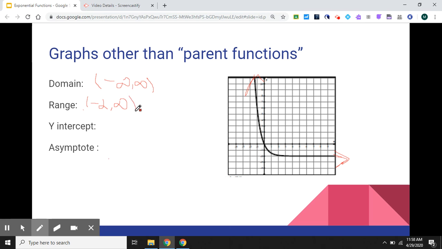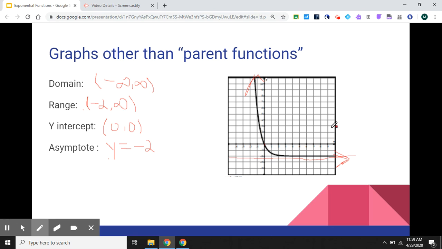And remember, we've already talked about domain and range on all sorts of different functions, so this is a little bit of review. Your y-intercept is where it crosses and touches the y-axis, which happens to be right there, which in this case is (0, 0). And the asymptote, it's that horizontal line that we get really, really close to but never ever touch. It's where it's flattening out here a little bit. So it's a y equals line because horizontal lines are always y equals lines. And it's at y equals -2. So again, each line is just worth 1.